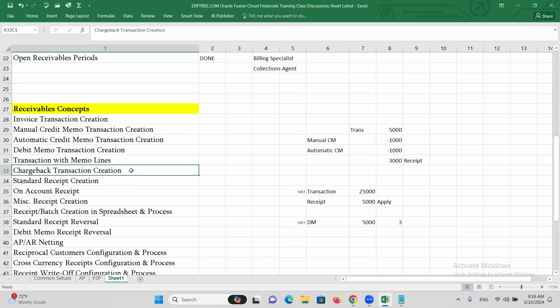Now we'll see the chargeback transaction. What is the meaning of chargeback?